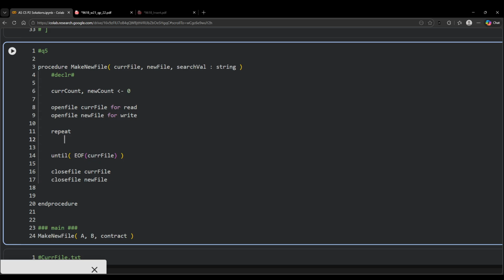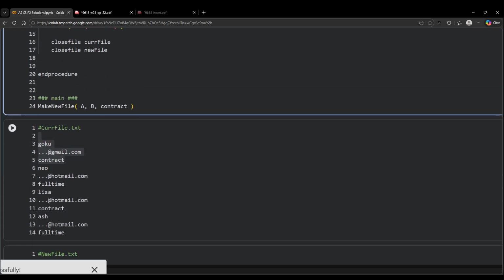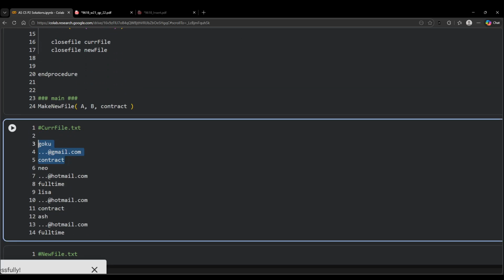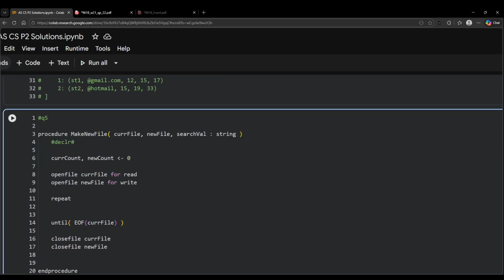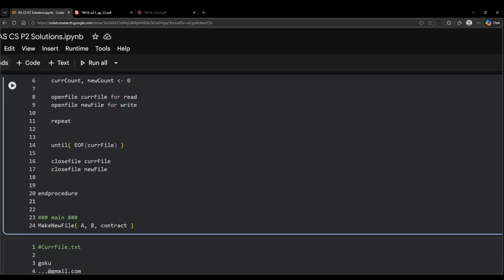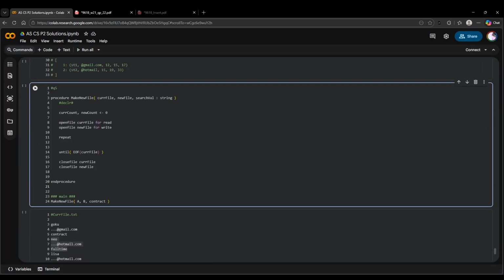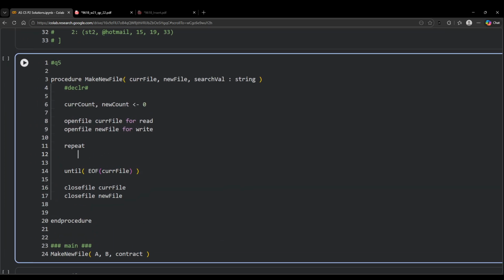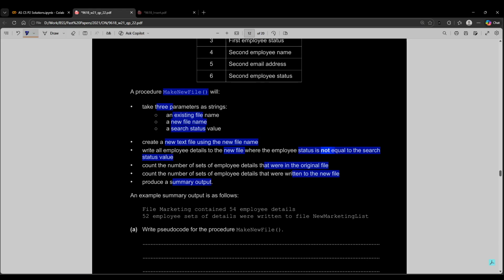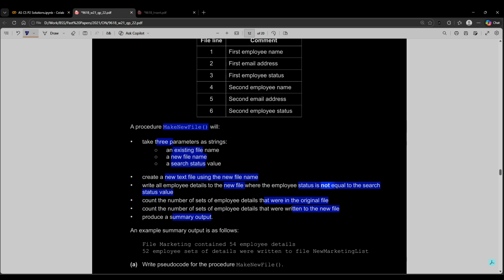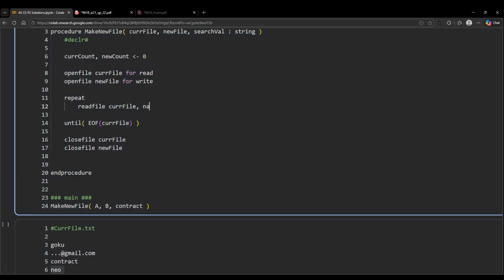Okay, as long as that is not the case, we are going to read 3 lines from the file in order to get the set of the employee completely, like we discussed, right? So let's do this. Repeat, we're going to read a line using read file. Then we have the current file and we'll store it in. So what are the names of the properties? We have the name, email, and status. So let's store it in name.